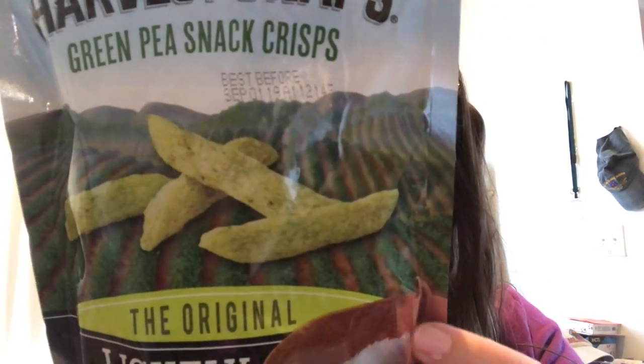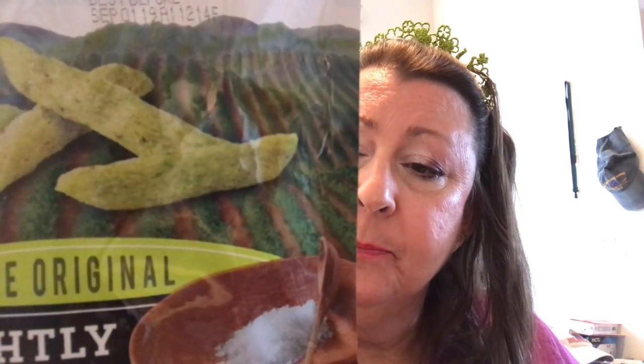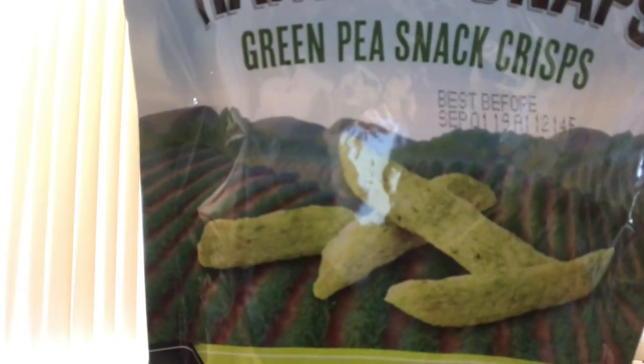But they have 8 other products. It says lightly salted. There are 8 other products from this company called Calbee. Wheat cheddar, habanero pepper, wasabi ranch, tomato basil. That's with lentils. Black bean snack crisps with a mango chili lime flavor. And then I can't read black pepper, pea crisps, and the other two I cannot see. There's just pictures of them, but they're just too small.